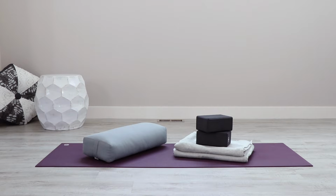We're going to open with cow and cat, move the spine, and then settle into a series of restorative yoga poses with props for complete relaxation. Get the following props, and I'll meet you back here on your mat. One flat bolster, two blankets, and two yoga blocks.